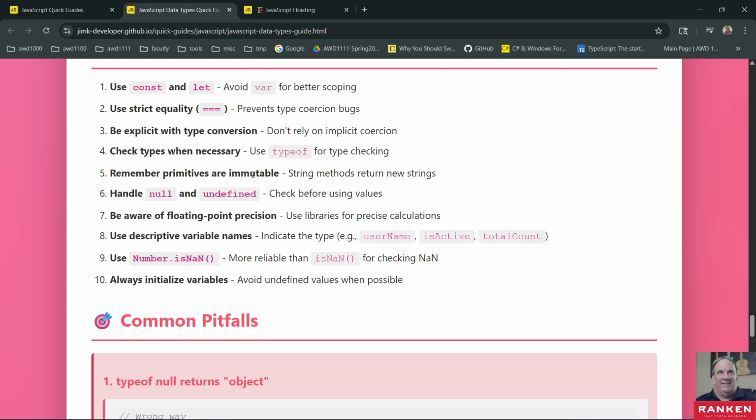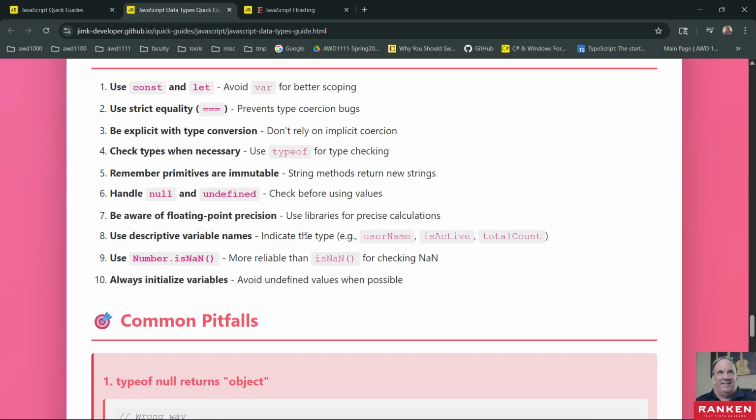Remember, primitives are immutable. String methods return new strings. Handle null and undefined. Check before using the values. Beware of floating point precision. There are some libraries; when we looked at 0.1 plus 0.2, it does not equal 0.3.